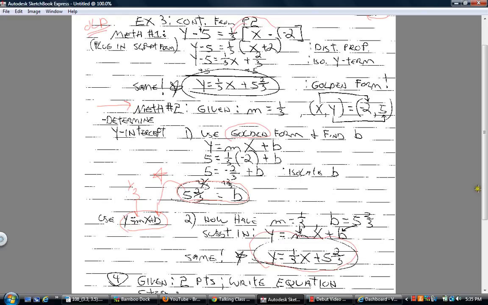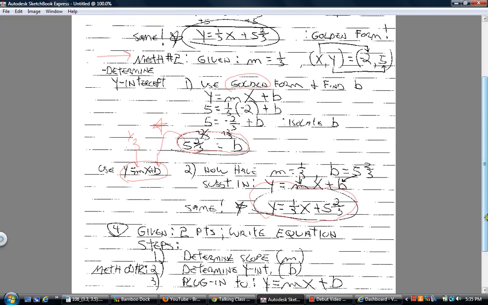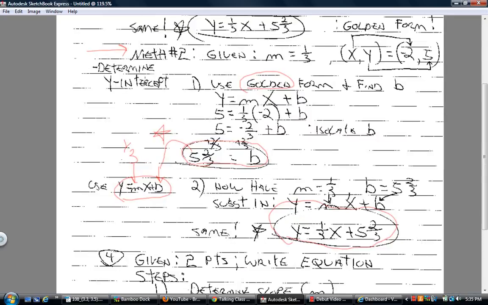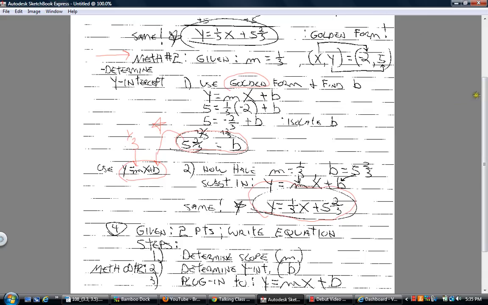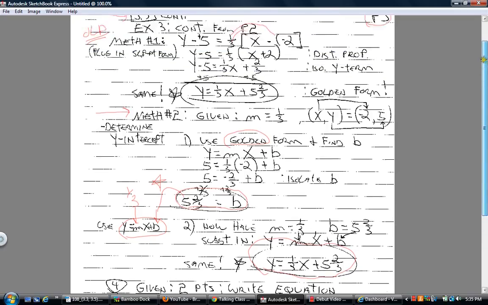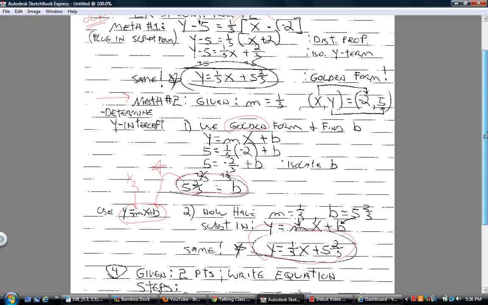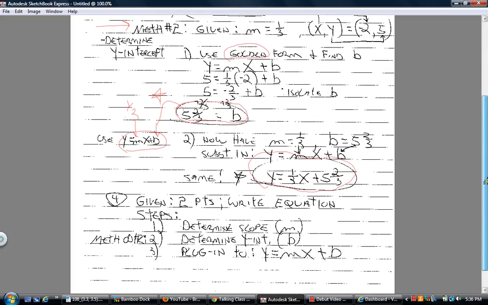Okay, so those problems, you got your choice. If you choose to use method number 2, class, you basically can let the... whoa, sorry. Oh my God, sorry, jeez. I scroll on my mouse button and I make the thing go crazy on me. When you're using the point-slope formula, you don't have to use it anymore if you choose to use method number 2, using the golden formula twice. Okay, so that's up to you.